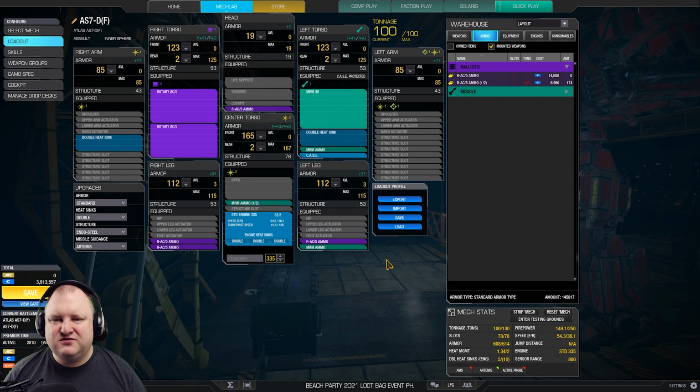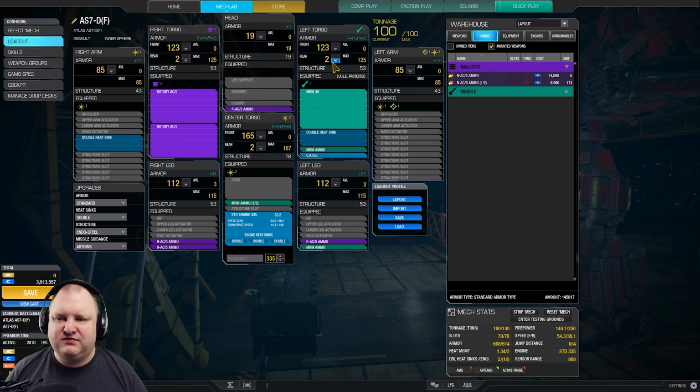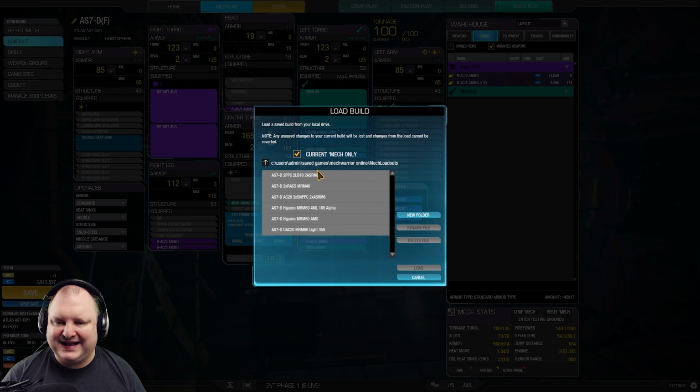Once the rack 5s have jammed, you just shoot the MRM40s and then rinse and repeat. This thing also gets hot, but it doesn't get as hot as double MRM30s would. We've tried that, so I don't recommend to run this with double MRM30s. I recommend you just use 1 MRM40 launcher, and that will be fine for you together with the rack 5s if you want to try a rack Atlas.